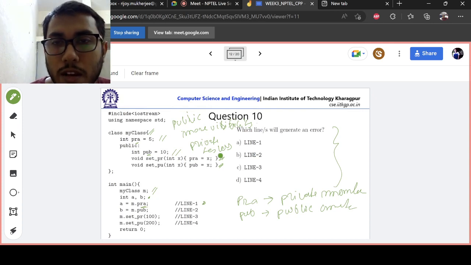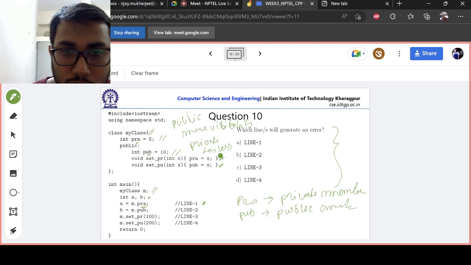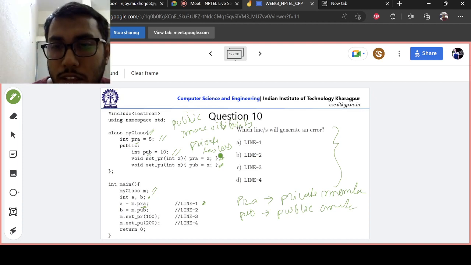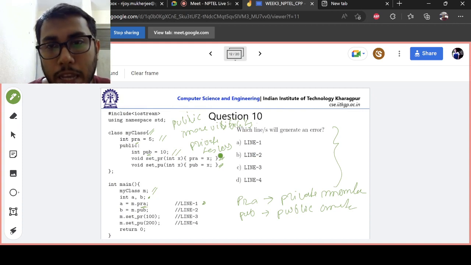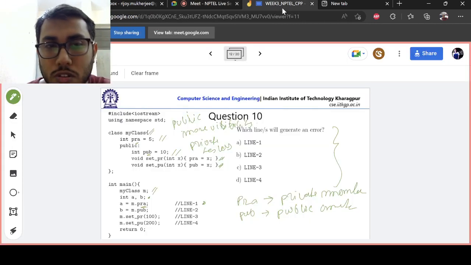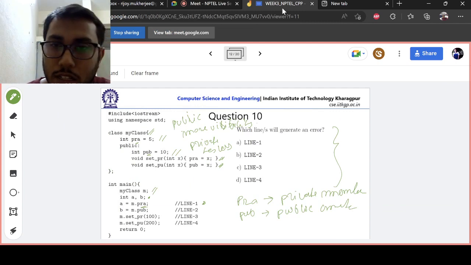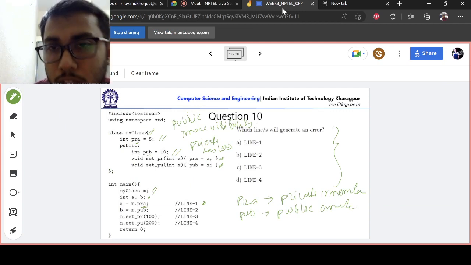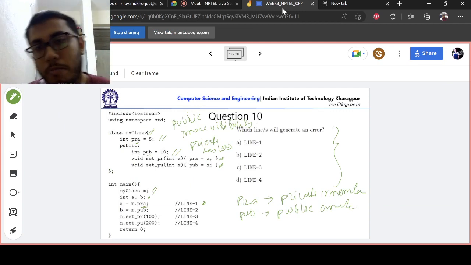Similarly, any public data member or member function can be directly accessed by the object of the class. So in this case, if you see line 1, it will 100% generate an error because the object of my class, m, is trying to access the private member pra.